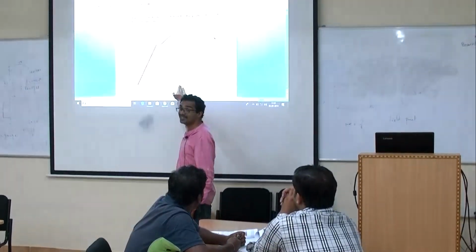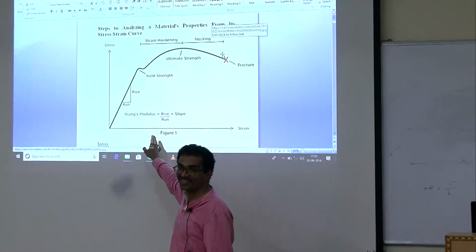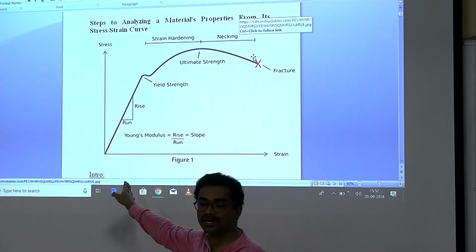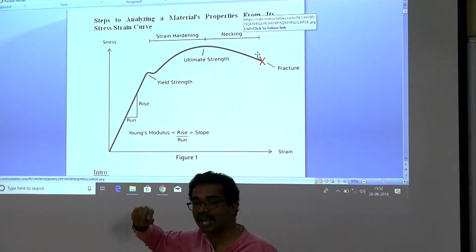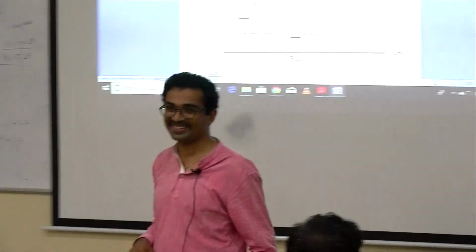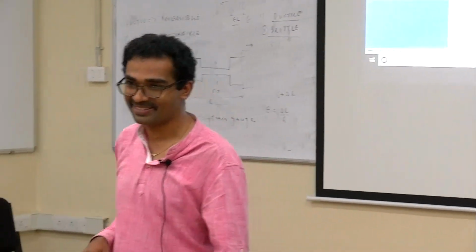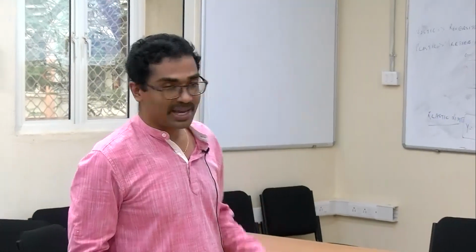So where is necking happening? Objectively, it is happening beyond the ultimate tensile strength. That is the fact that I did not take into account while describing it. Necking is happening exclusively at that point. You understand? And hence the slope is negative. In the other case, where there is a change in slope, that change in slope is actually a determinant of the region beyond which plastic deformation is expected.